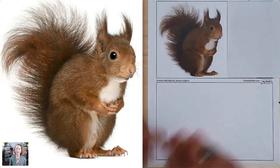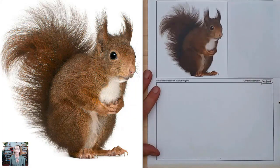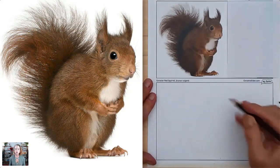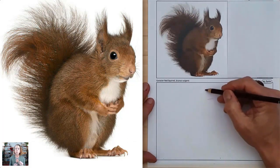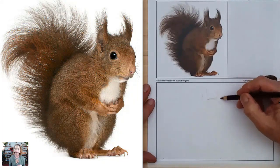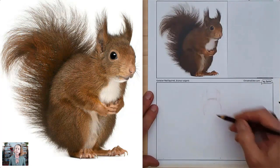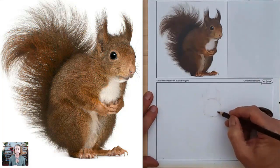Okay, so now I'm switching here. So now I'm going to do the same thing, because I penciled in that outline that obviously you can't see right now. We're going to start really light and loose with just those basic geometric shapes, and then we'll go back to each of these parts in detail. I'll give you close-ups of the head to deal with later. So right now, I just want you to draw as lightly as you possibly can, just penciling in the triangles and circles, and we'll firm these up later.